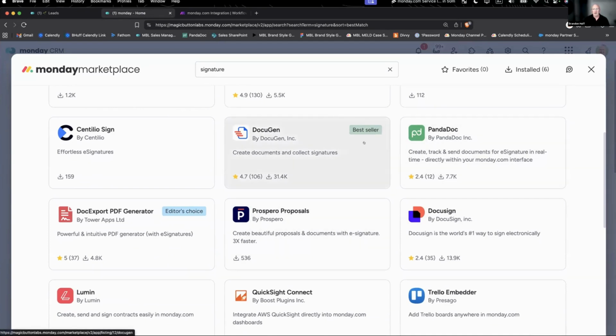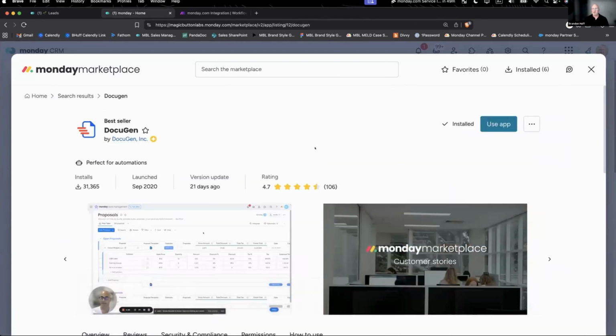But how do we determine which of these is the right product for you? Well, you need to use a little bit of research into each of them, but some of them are real easy to find. So things like ratings, so 2.4 for both of these, and things like downloads. So that's this little section right here that highlights how many we have. So if we look at these, DocuGen has as many downloads, actually more, than both PandaDoc and DocuSign combined, which is probably why it's the bestseller with a very good rating of 4.7. So let's jump into this.